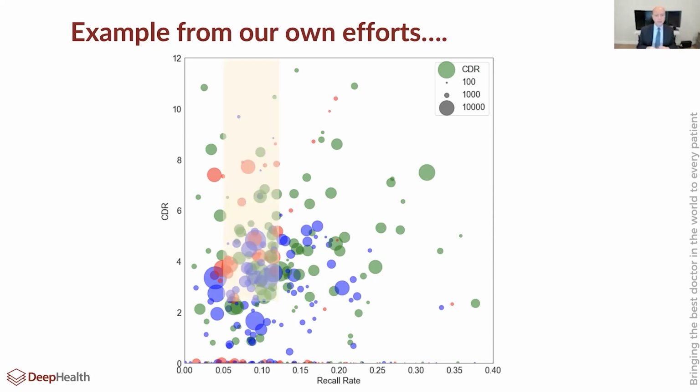Here in light yellow is the IOM recommended range. The doctors whose dots fall in this recommended range are the people who follow the guidelines. You can see we have a ton of physicians, of the more than 200 doctors that we're studying here, who don't follow the guidelines. I can tell you I've met this doctor. She's amazing. She has a very low recall rate, 4%, and a very high cancer detection rate, over 7%.